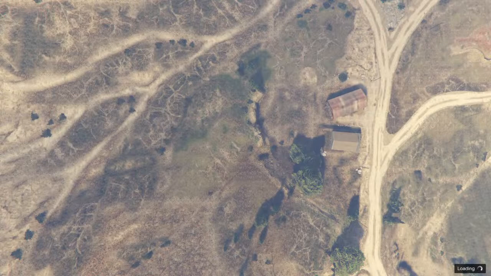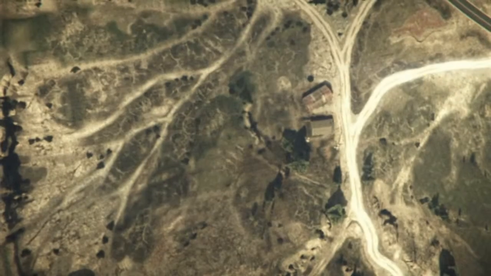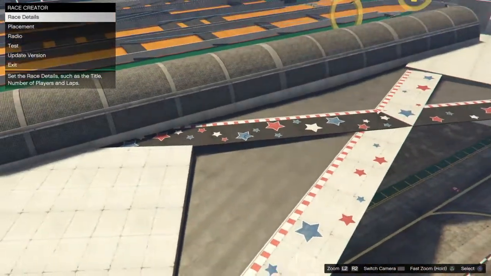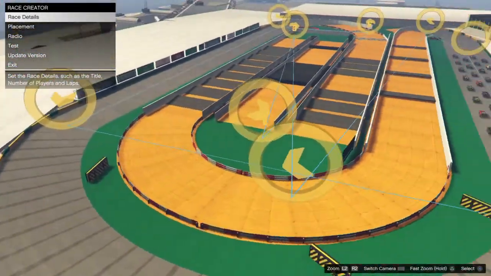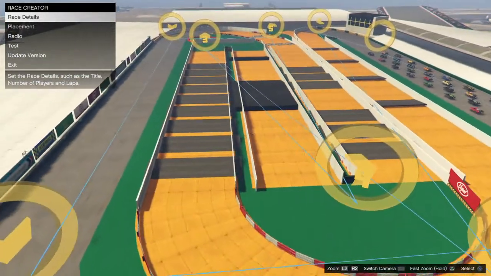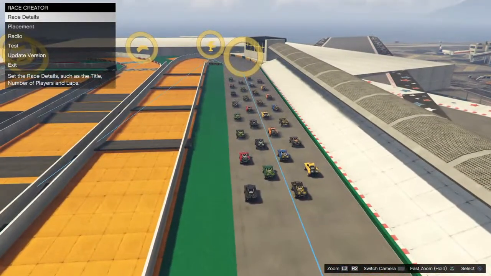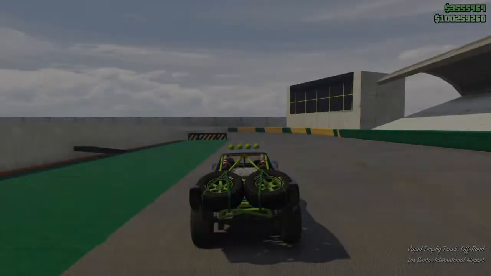Like this one. This is a flat track called Evergreen Speedway, but then I pretty much made a motocross course in the middle. Holy cow.